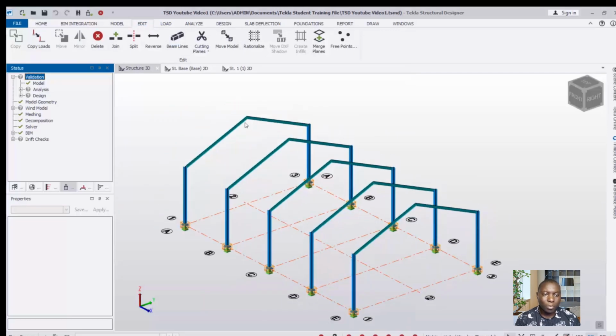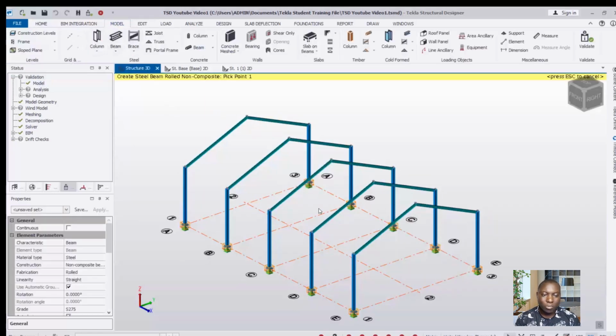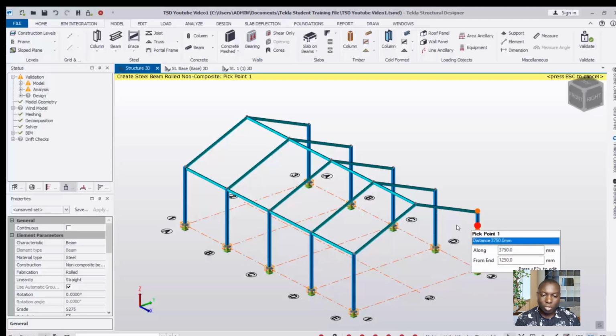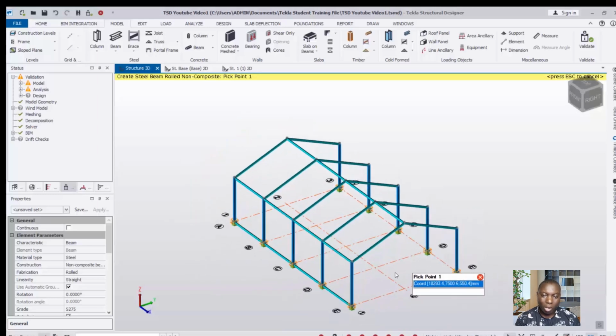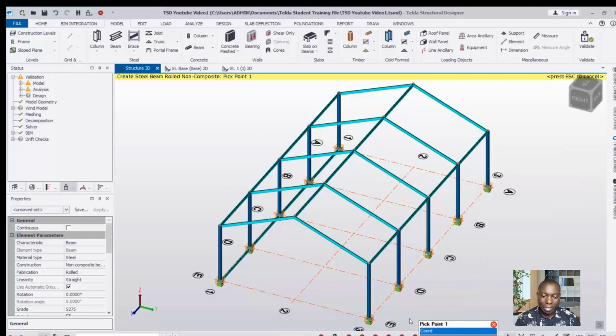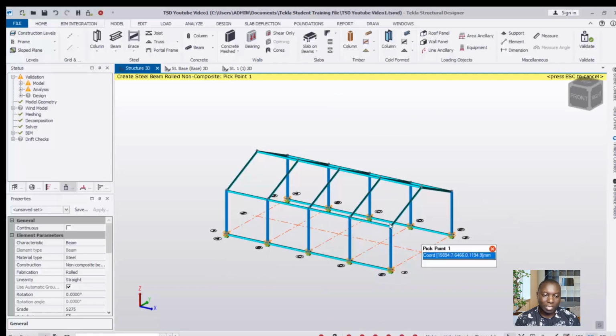So for you to be able to use that tool successfully, come to the modeling tab and then we pick on the beams. So we are going to create what we call a reference member. I pick at this point and then pick up to that point. That member is a reference member. I am not going to use it for any support purpose, but I'm using it as a reference member. This one I am modeling now is a reference member for me to be able to place my purlins, as well as the gate, successfully.